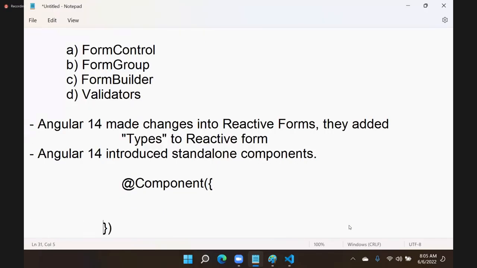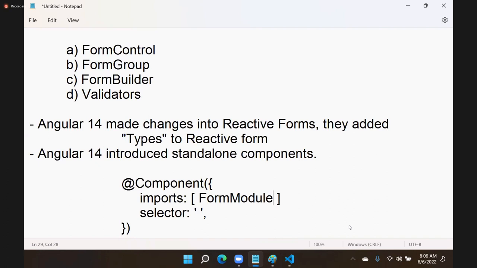In this component decorator, what we were using earlier was a selector and template URLs and so on. Now you can newly define imports directly here, and you can import the forms module directly here. That means now the forms module is not for all components. It is only for the component that you want.